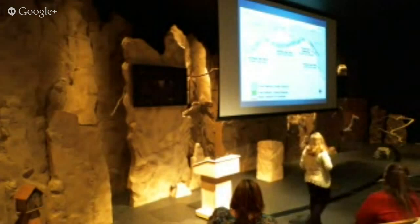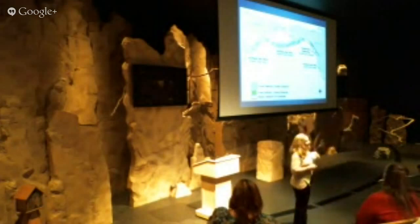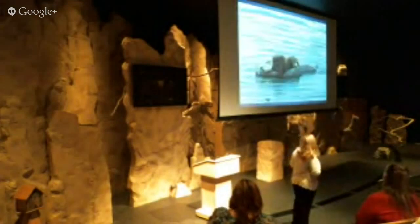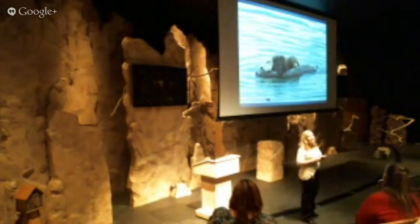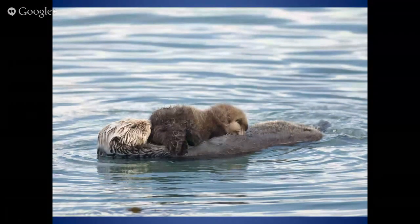Now, before I tell you about how we take care of sea otters as humans, I thought I would tell you a little bit about how the experts do it. The sea otter moms spend about 6 to 8 months together. At the end of that time, the sea otter pups are weaned. They've learned a lot from mom in that time. They've learned how to dive and forage and collect prey on their own. When they are born, they only weigh about 3 to 5 pounds. They're quite tiny. And you can see they have that really, really thick coat, what we call natal pelage.